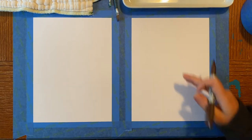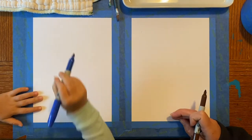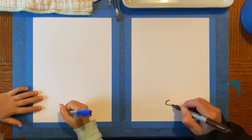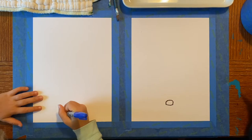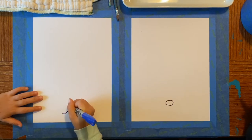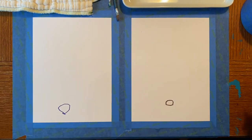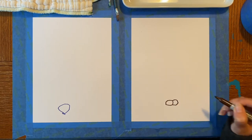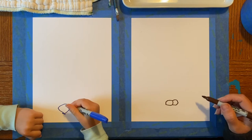So first thing we're gonna do is start on the bottom of our piece of paper, and we're gonna draw a bumpy kind of rectangle. Should look kind of like a rock. That's great. And then we're going to do kind of a bumpy shape on the side, kind of like a caterpillar.